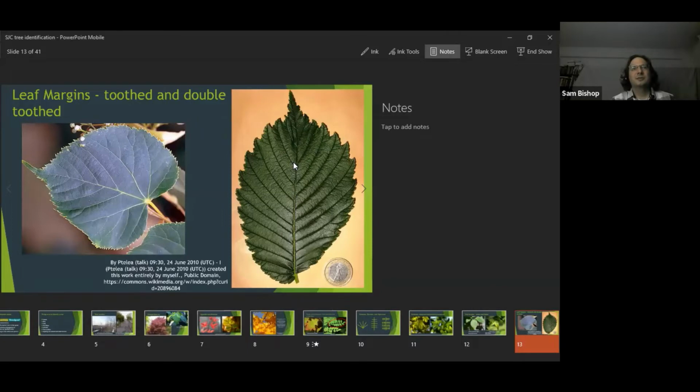So still talking about the leaf margins and toothed. So we've got toothed again there on the left. And then on the right, the elm leaf, we have a pattern that's called double toothed. If you look closely, you can see there's a pattern of both larger teeth and then smaller teeth on the larger teeth. And again, double toothed is one of those things that's very rare. On New York City's list, there's elms, which is about 4 or 5 species that get planted as street trees, and then hornbeams are the only things that are double toothed.